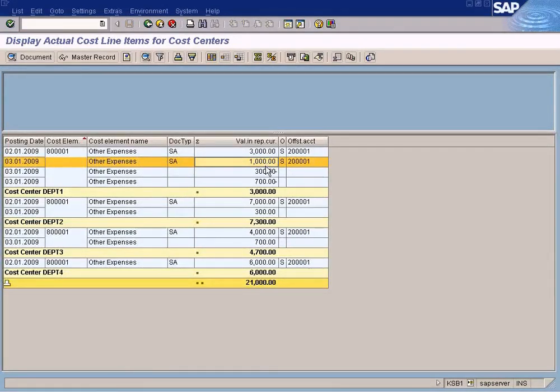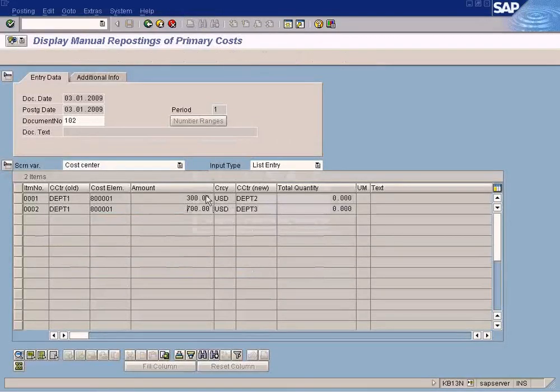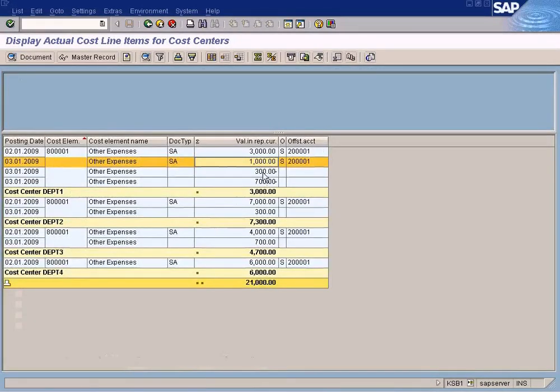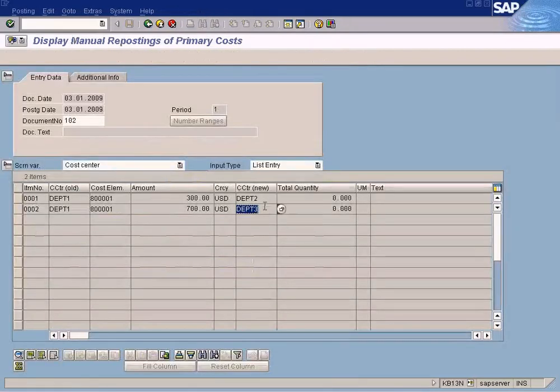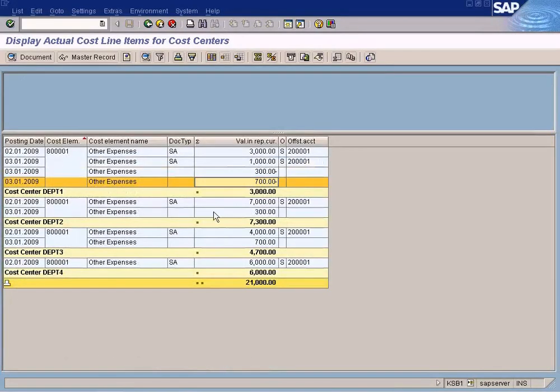Let me take you there. Okay, 1,000 has been posted. Then we corrected that posting by transferring 300 to department 2 and transferring 700 to department 3. That's why you can see some negative postings here from department 1. This whole posting is for department 1, right?